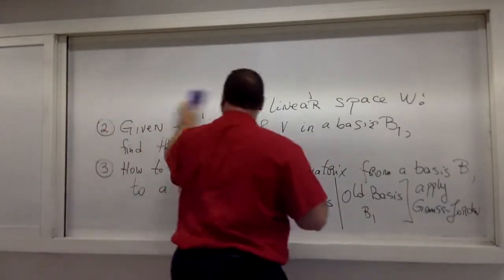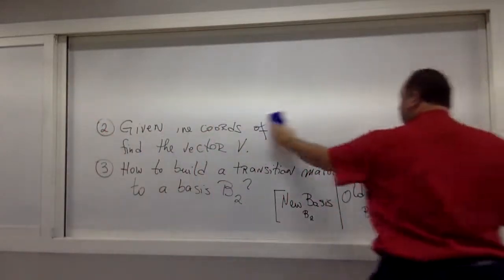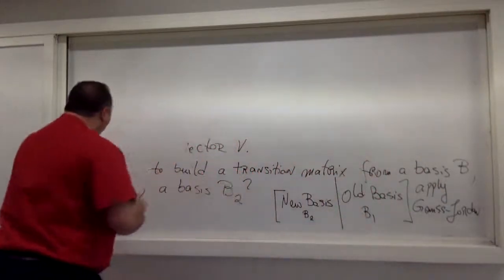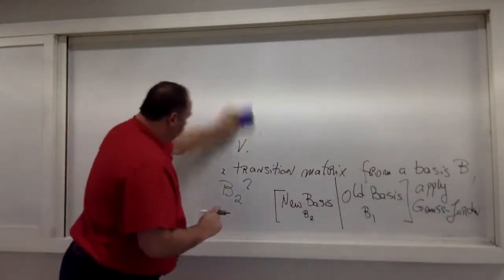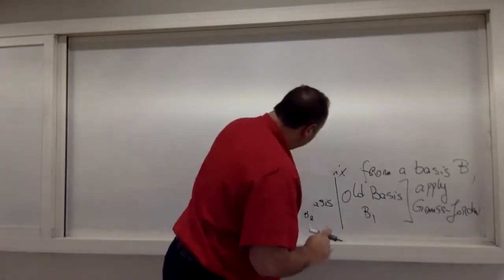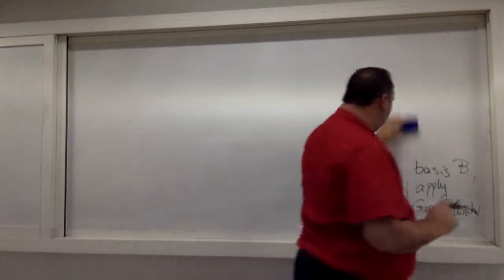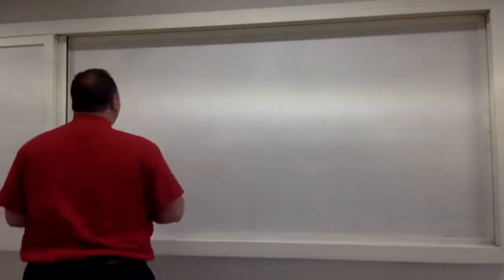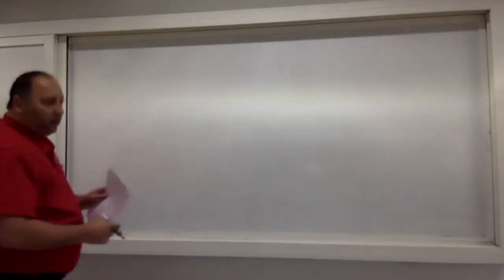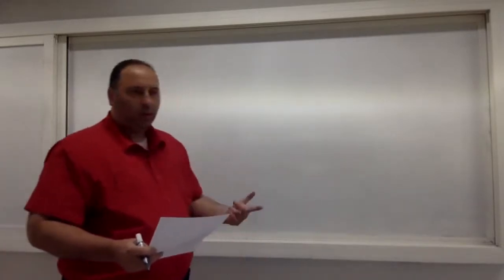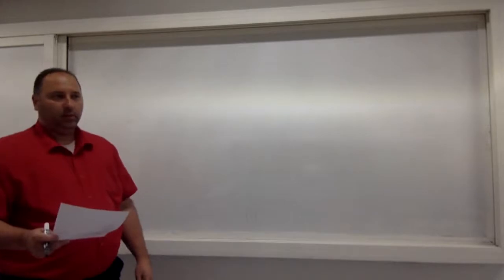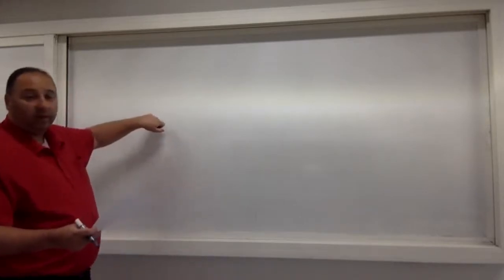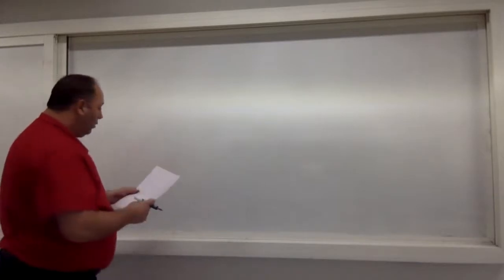Given the guy, what are his coordinates in a given basis? I'm going to start with vectors from R4 because I want you to understand that the coordinates in a basis have nothing to do with how many entries you have in a vector. That's something important. And maybe a reminder: how do we know that a vector is in a linear space when we're given a basis? What do you need to do?